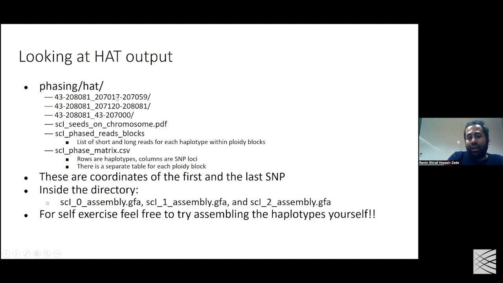The reason that they don't matter is that these coordinates are the locations of the first and the last SNP. And if you look at the reads that were clustered, they go over these regions, so a read can go a little bit more to the right side or a little bit more to the left side. That means the clustered reads can actually cover these small regions at the end of the chromosome. So they don't matter at all.